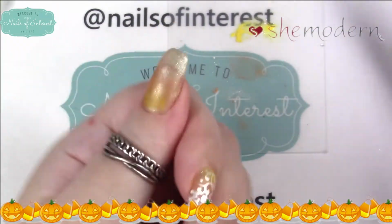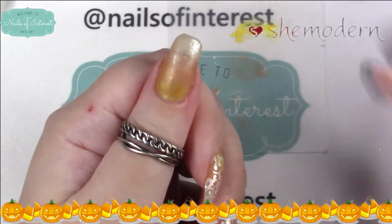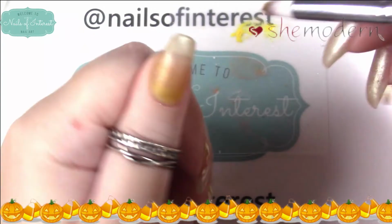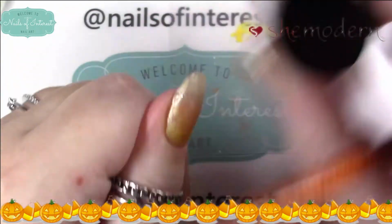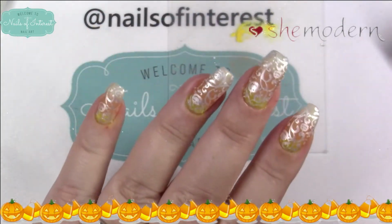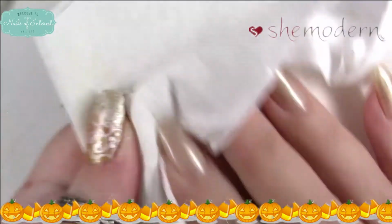I can see it. I'm not sure if y'all will be able to see it, or anybody from any distance could see it, but I can actually see that. Blend it in. Just a little buku brush. I wasn't actually planning on doing that. I might want to stamp it over top. Just a little wipe down, buff it up a little bit, and you're good to go for next time.